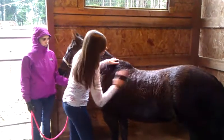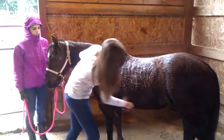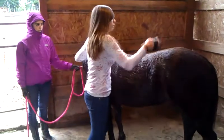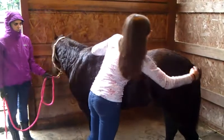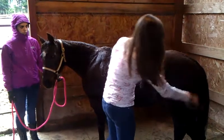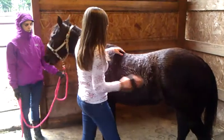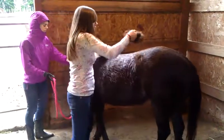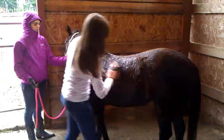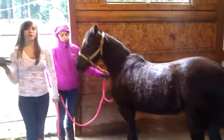You want to slowly go down on the belly right here. And when you get to the bottom, just switch positions and go down like this. Make sure to get the bottom really good. The reason why you're brushing is to get all that sand off from when they roll, and when you ride with the saddle on, you want to make sure to get all that dust out so they don't itch. And right here, when you go along with the hair, you want to go up right here. You want to do the other side exactly the same. So that is how you brush a horse.